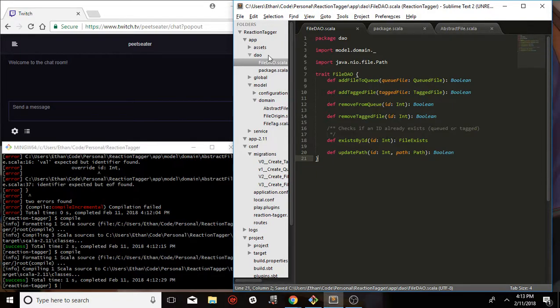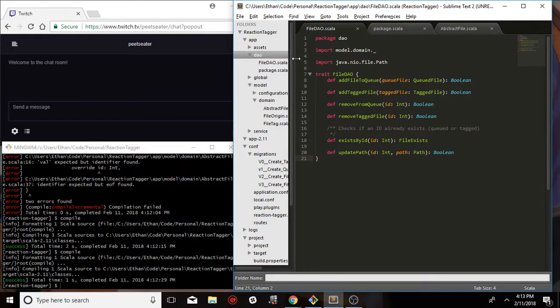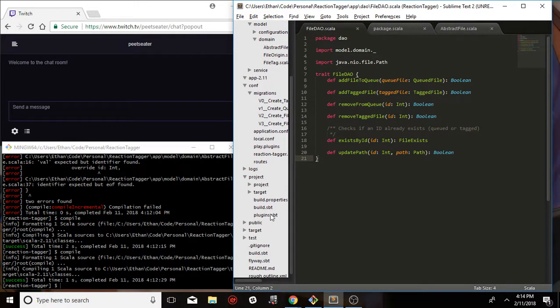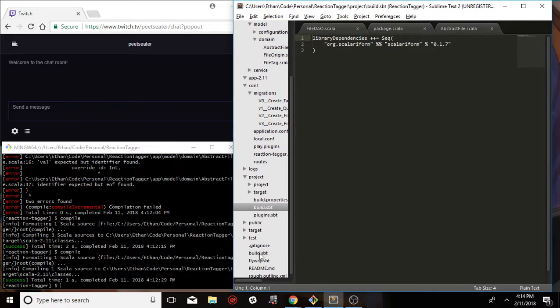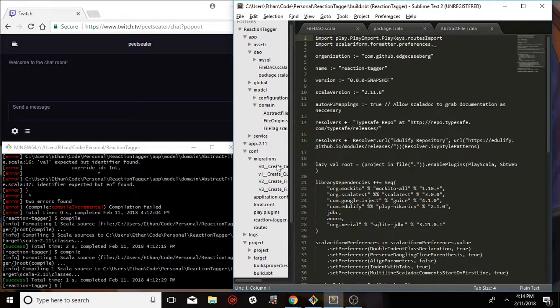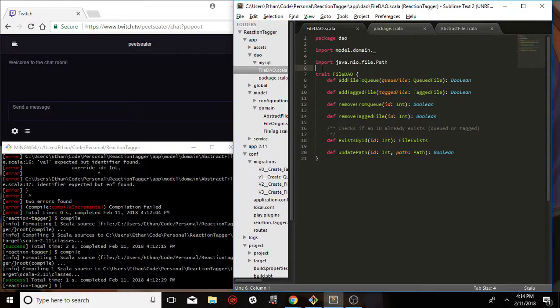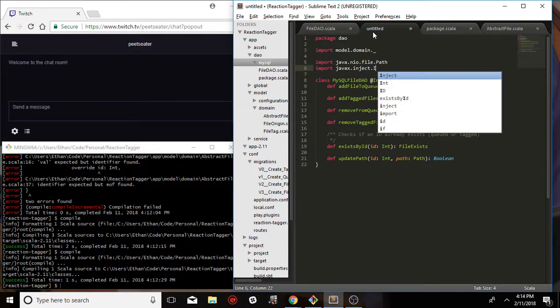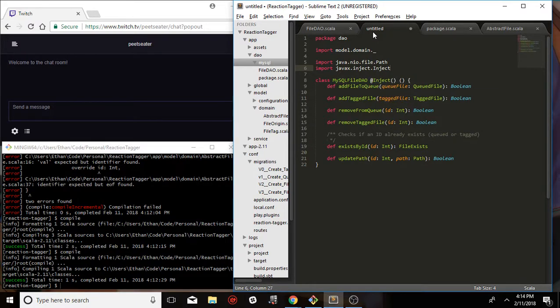So the next thing that we need to do, of course, is we're going to make a MySQL package. Originally, we thought we were going to make a SQLite package, but we're wrong. Which is kind of a bummer, really. I was looking forward to trying something new. Anyway, so let's go ahead, and this is going to be the MySQL DAO. Now, the important thing here is it's an implementation class, which means it's an implementation. We're going to have a constructor that's annotated with javax.inject so that Guice can provide us with everything we ever wanted in the world.